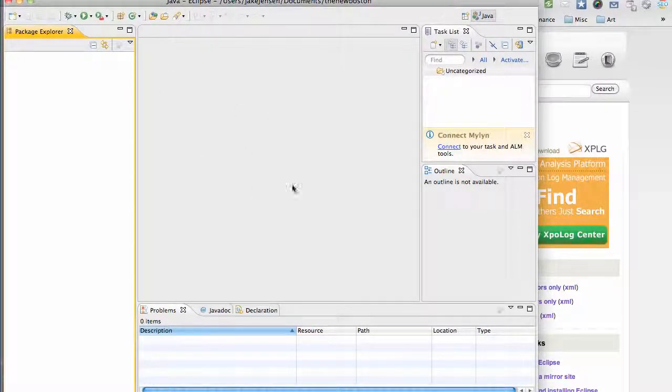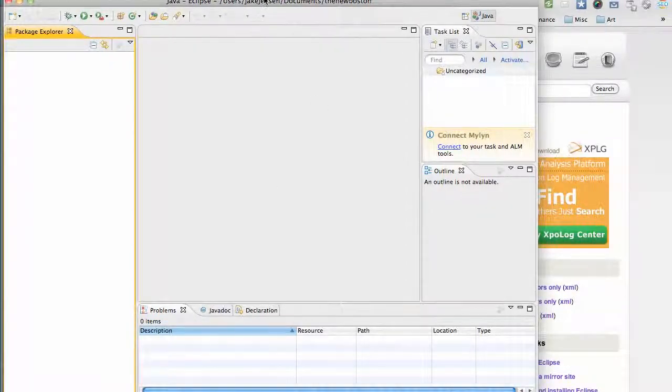But now we have Eclipse set up. Sorry, I kind of skipped over that, but there's a welcome screen that's boring, ugly, and from the 1980s or something. So we exited out of that welcome screen. The X was up here somewhere. So just click that, and then you'll get this, which is basically the layout of Eclipse.